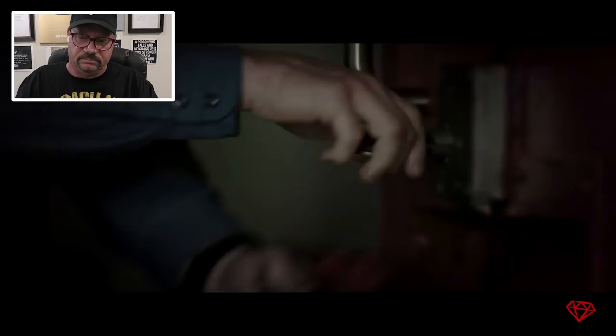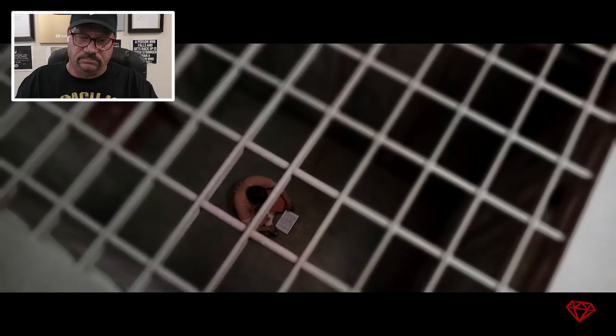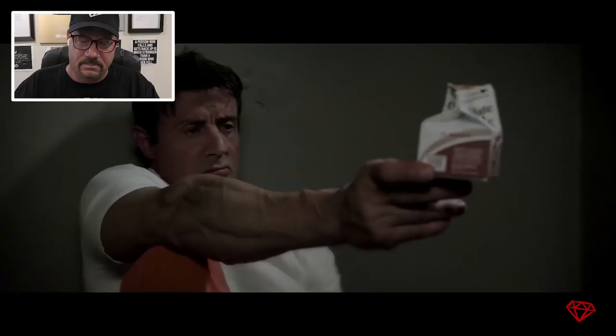Knowing the guard's routine was the next step — 30 seconds into rec time the CO took a smoke break, and for seven minutes every day there were no eyes on him. He seems to be in some kind of hole area where they're monitoring from cages. I've never seen something like this in federal prison. This caught me right away — look at the pencil. That's the exact pencils I used to write motions and legal work with. You sharpen them using a razor blade stolen from shaving, or you rub them on the side of the concrete wall. Golf course pencils — those are exactly what it is.